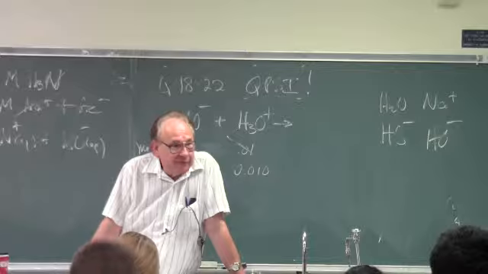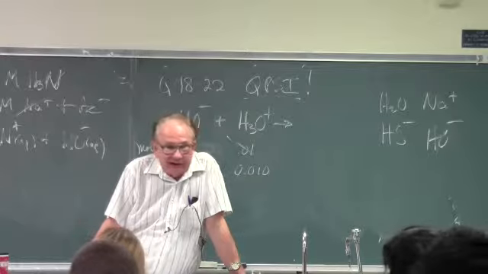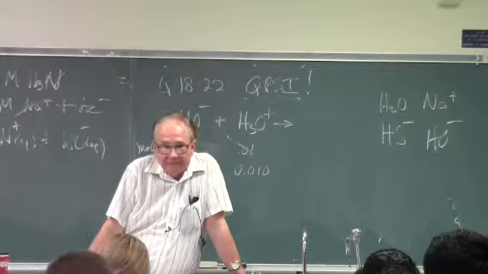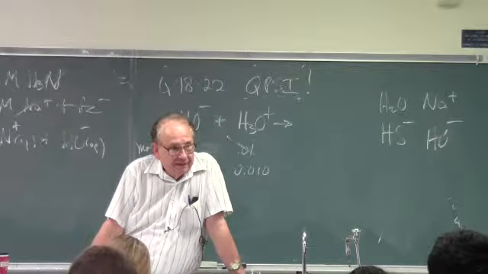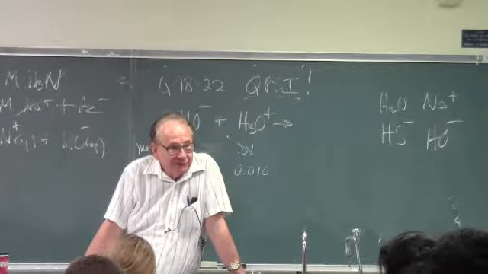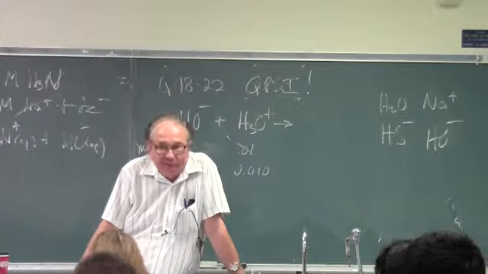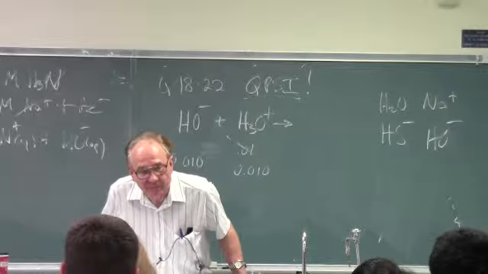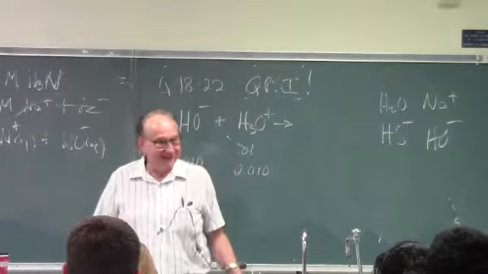Well, I got one vote for acidic and one vote for basic. Both can't be right. You got the acid-base table? Look at it. HS minus formula appears in both columns. Will it react as an acid in water solution? Will it react as a base in water solution? You betcha it's a stronger base than water but a weaker acid than water. So I know the pH is above 7 before I do any arithmetic and I now know since HS minus is dictating the pH, what property of HS minus do I need to have before me to solve this problem? Kb HS minus. How about that?